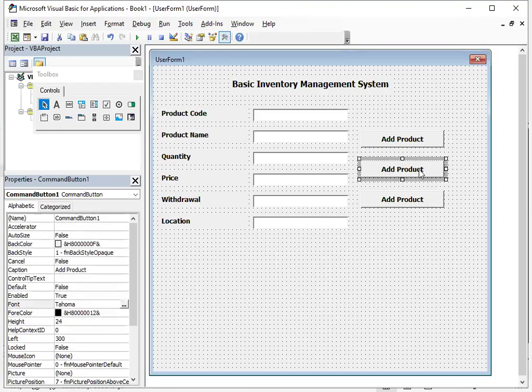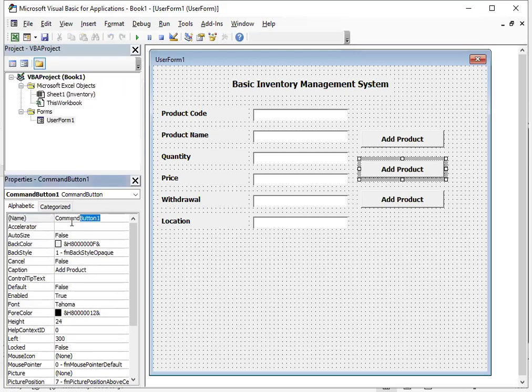The next one, we're going to change that to BTN button withdrawal, or just withdraw. Okay, withdraw. Button withdraw, and for the caption, withdrawal.